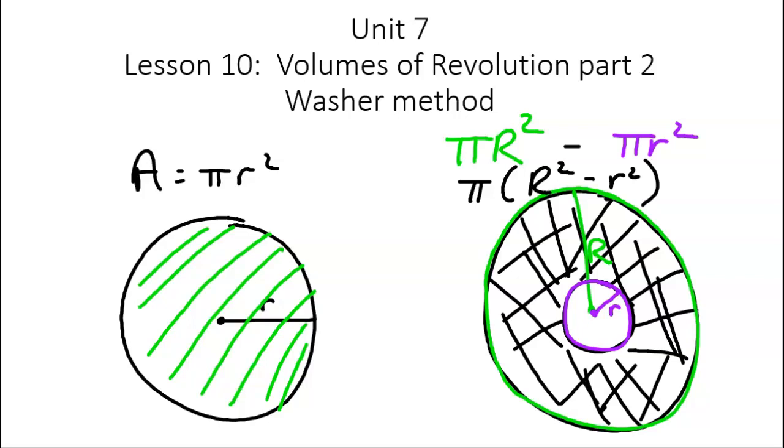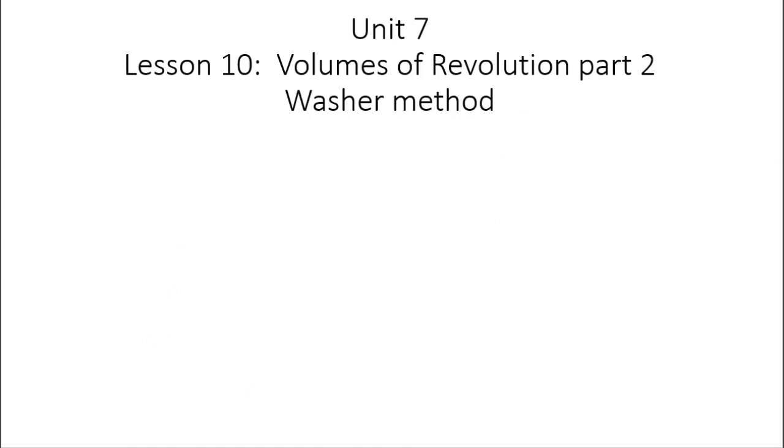Now, yesterday when we did these activities and we did these revolutions, we created solids, which means that these were solid objects. They were not hollow at all. Today we're going to create volumes of revolution where they're solid, but they actually have some hollowness to them. There's some holes inside of them. So I couldn't find any good software this time that would generate them for me, so unfortunately we're going to be stuck with Mr. Bailey's efforts at just visualizing these things. So this next part, you don't really need to write this part. You can, but it's mainly just for you guys to watch.